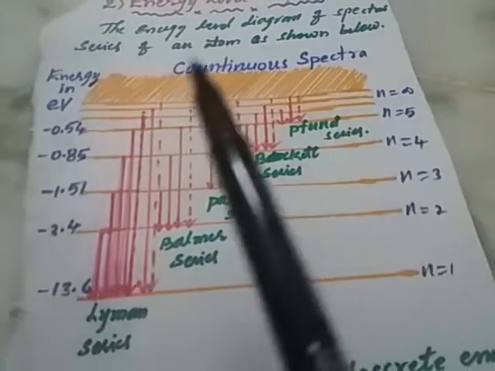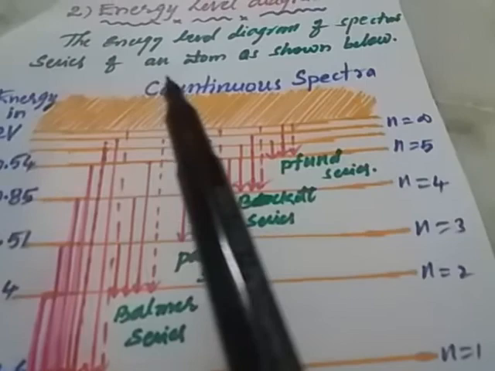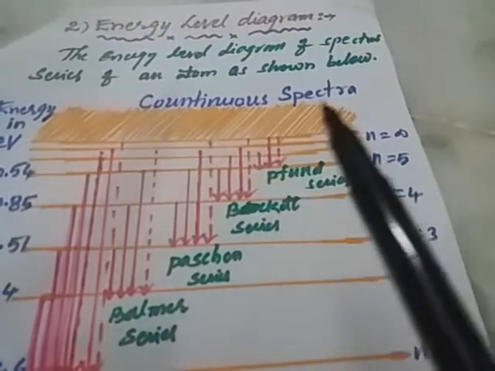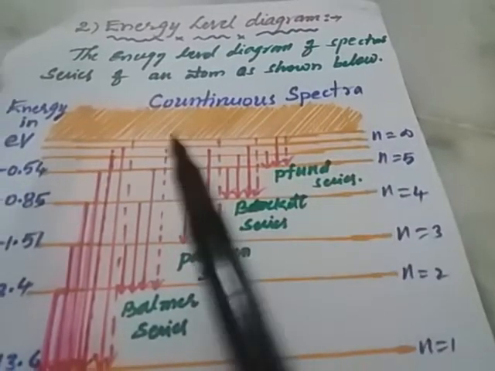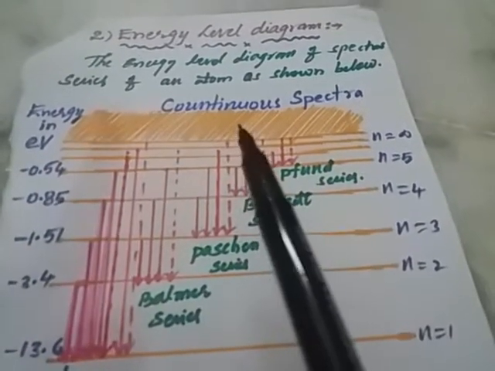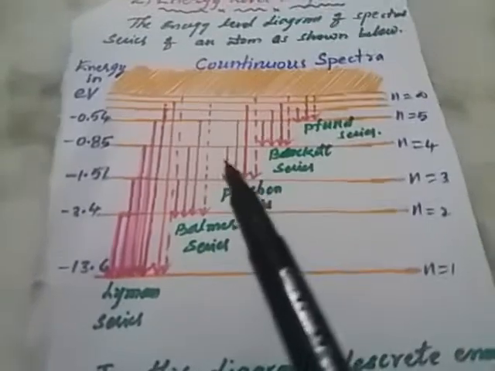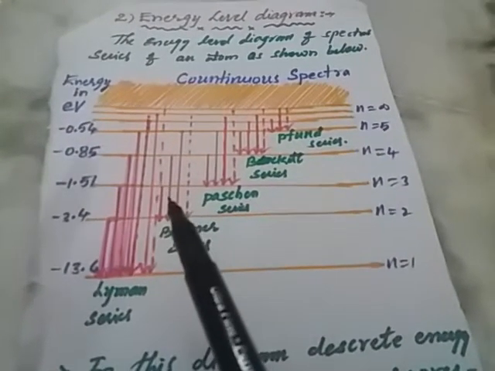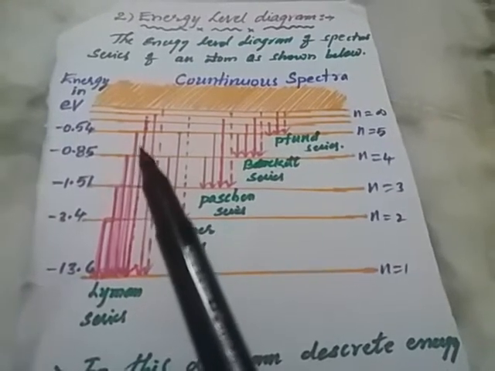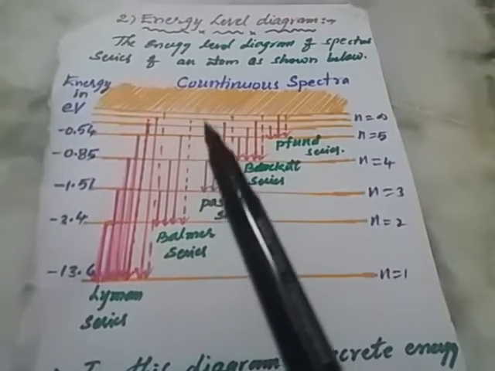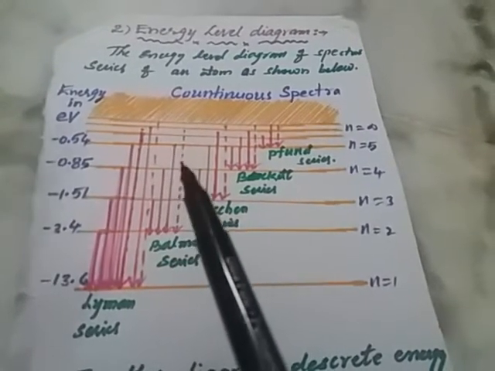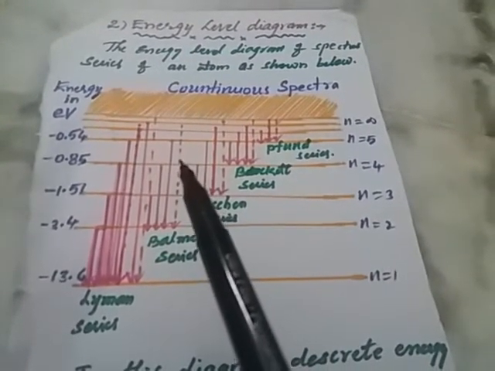Understood? According to this, the thick lines above are called continuous spectral lines. Continuous spectra are produced as indicated by the energy level diagram. In the examination, they will ask you to draw the orbital diagram and energy level diagram to explain the spectral representation of the hydrogen atom. So that's why these are very, very important.